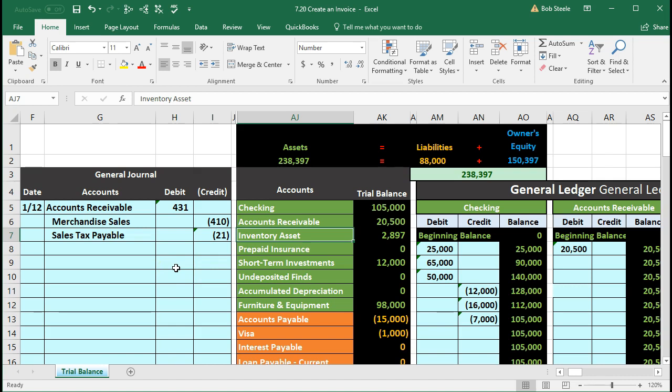I do want to point out, however, that when we do this manually in a system like this, it makes good sense for us to break this out into 2 separate components, recording it in 2 separate typed transactions as if it were 2 separate transactions. However, it's not really 2 separate transactions. And if you're working in a computer system, you'd have to know that these transactions will most likely be combined because they happened at the same point in time and in essence are the same transaction, and the debits would be on top. So we'd have to be able to recognize that transaction in a computer system.